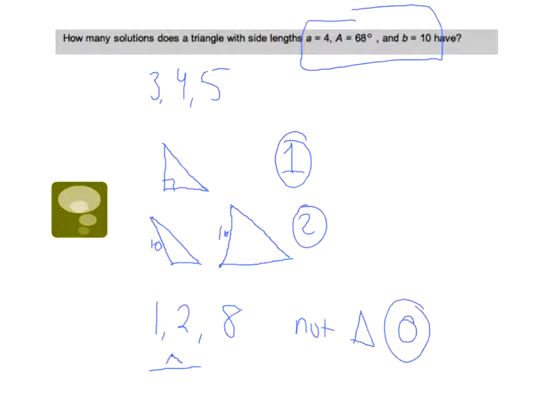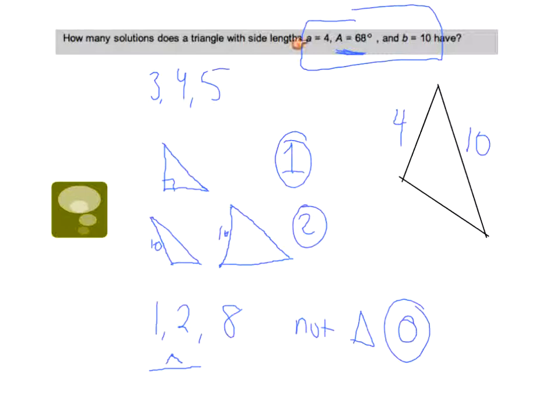So if they're giving me this right here in my problem, can we draw that picture, please? Let's all draw that picture. Again, I don't know what this triangle looks like. I'm just drawing a free-handed triangle. It's telling me one side is 4, one side's 10, but angle A is 68. 68 has to go in a very specific spot of my triangle.